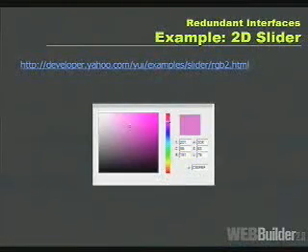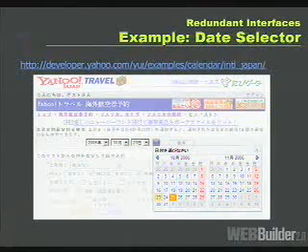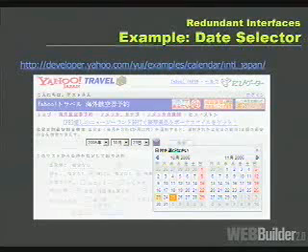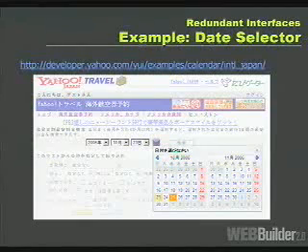Here's another version of the slider. Here's a slider in 2 dimensions, for picking colors in this case. So you can do the sliders just like you would in Photoshop, or you can go in and enter the RGB or the HSV or the hex code. So we're giving people 4 ways to do it here. This is a classic example and probably one of the best for redundant interfaces, and one that we're all really familiar with already. A select box to choose a date to take a flight, or if you want to bring up a calendar to figure out exactly what day that Friday is for the long weekend, that's right there.